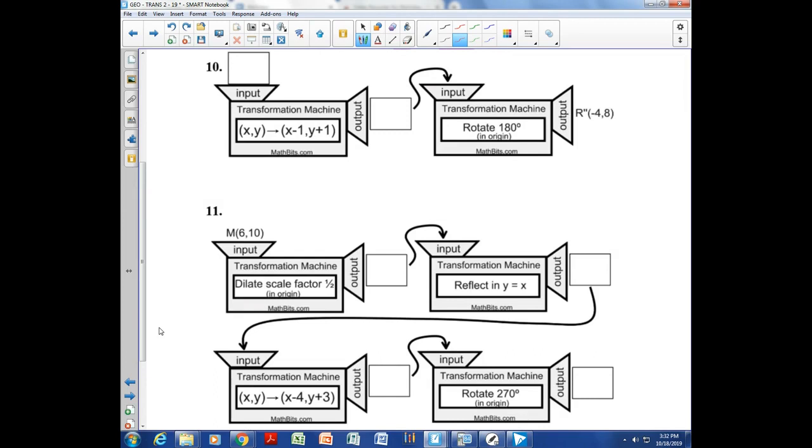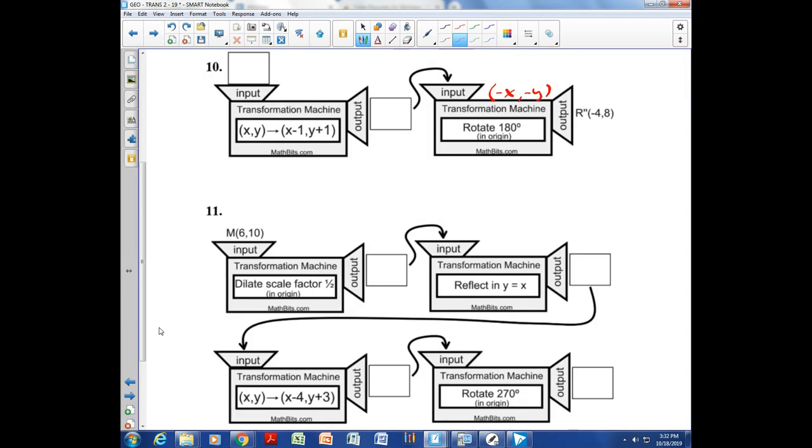through the machine here. One thing that is easy about a rotation of 180 degrees is that whether you're going forwards or backwards, it's the same exact formula, because if you rotate 180 and another 180, you're back where you began. So the formula for a rotation of 180 is the same as a reflection through the origin, which is negative x, negative y. So to move that backwards, it's just like going forward.